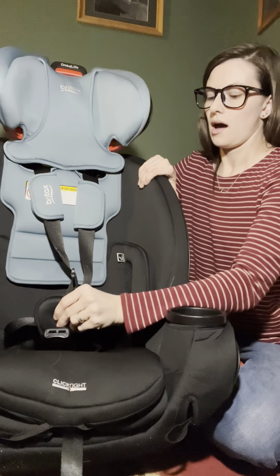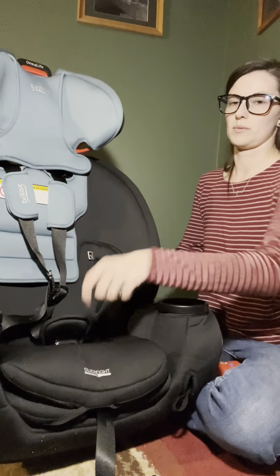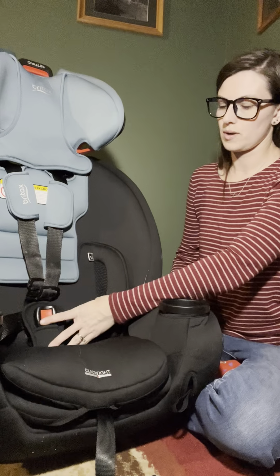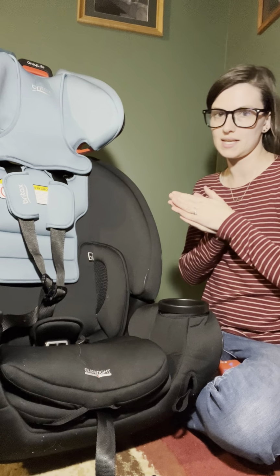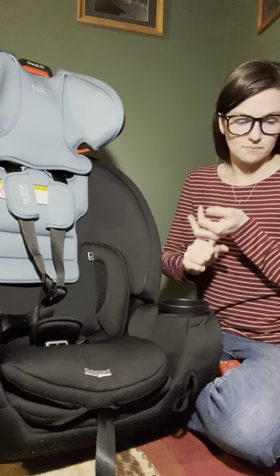Hopefully that makes sense. At that point you would no longer be using the crotch pad cover here. There are 3 crotch buckle slots for rear and forward facing. You just don't want the child to be sitting on it. A diaper doesn't count and clothes don't count.